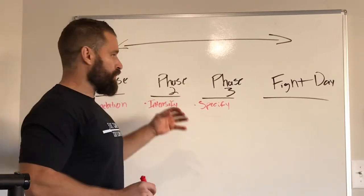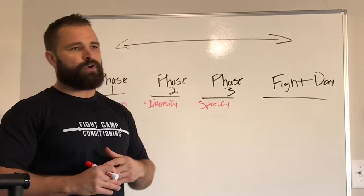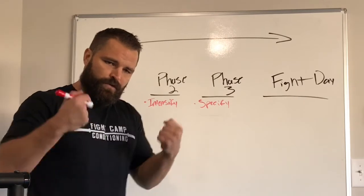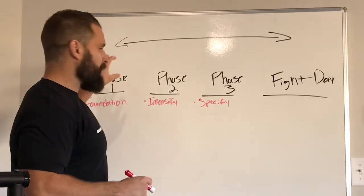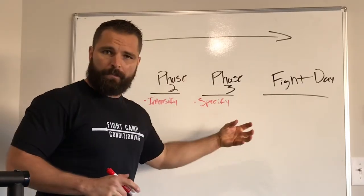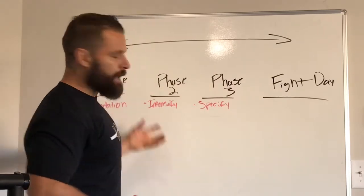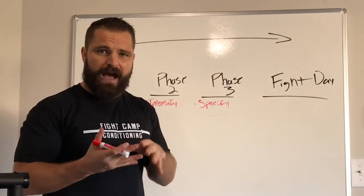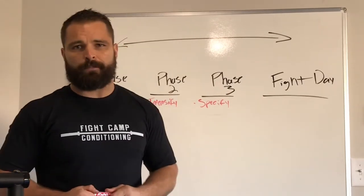You can do a lot of things: strongman circuits, short bursts on the VersaClimber, ropes — it doesn't matter the method. You just want to make sure that you limit the dosage so it's not interfering with your fight prep. The point is, it's not about which one phase is more important — that's going to be different for all of you. It's about the coordination and implementation of all these together to make sure that you're doing just the right amount, just the right way, in time for fight day. And that's what Savage and Simple is all about.